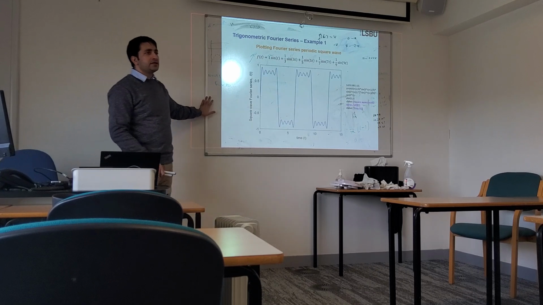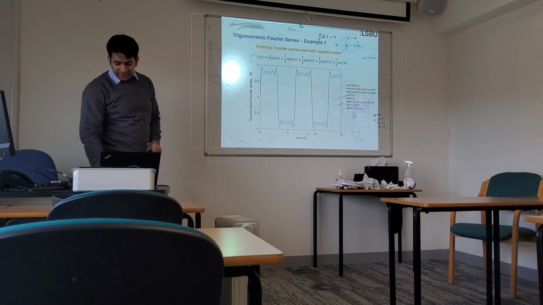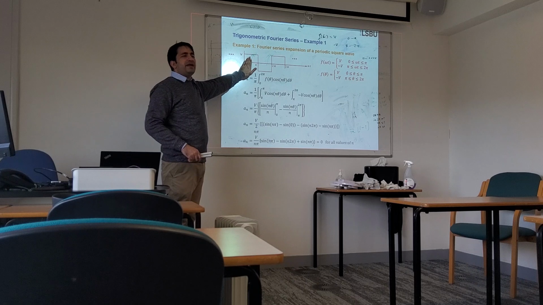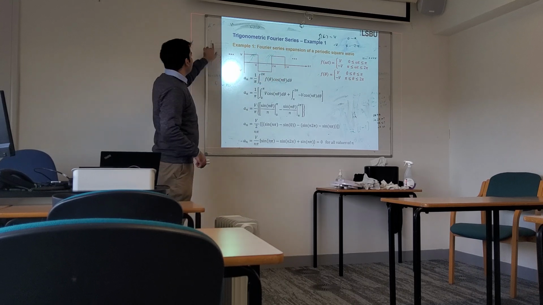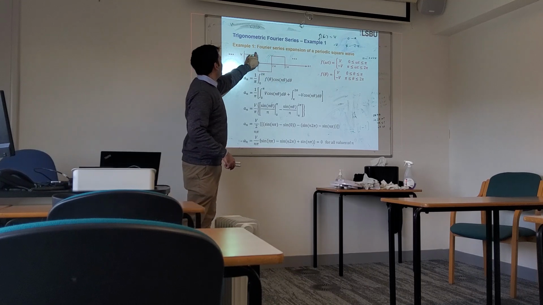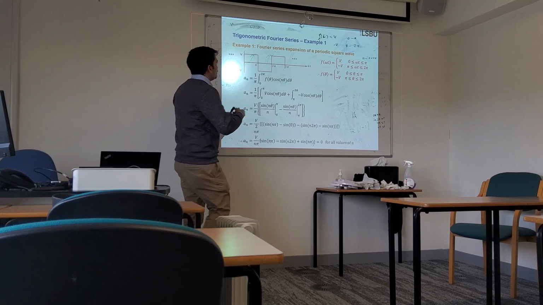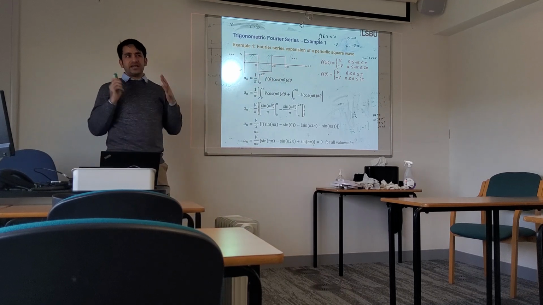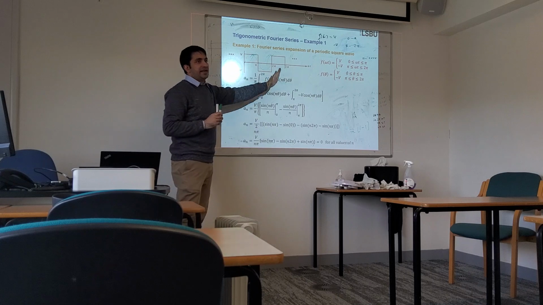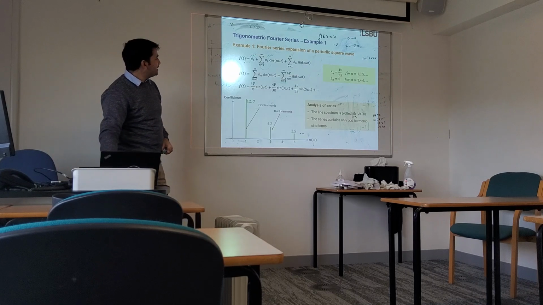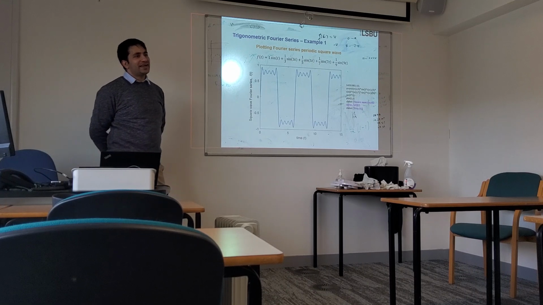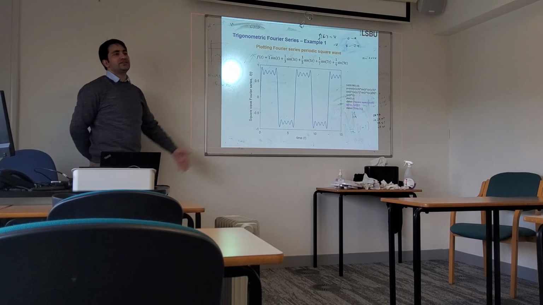From this, if we have a look at a square wave, this is a very basic type of DC to AC conversion. Imagine that this is your DC and you are converting it into AC. Although normally AC is like this, right? But if we take a very simple conversion, we take positive and negative. Once we take this, we see we have so many unwanted signals in this. How are we going to know that? We're going to know that from Fourier.